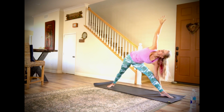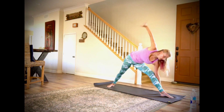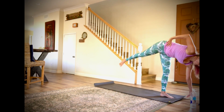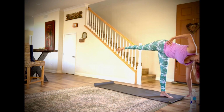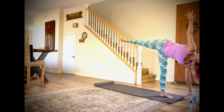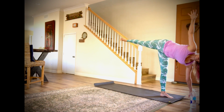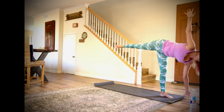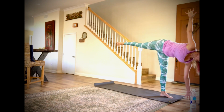In your triangle pose, finding your breath, lean back, opening up, and transition to Ardha Chandrasana, half moon, right hand on right hip, stack the right hip on top of the left, flex your right foot. Imagine that you have a brick wall inside your inner right thigh. Let's lift the hands off the floor. Come on, give me an inch off the floor.